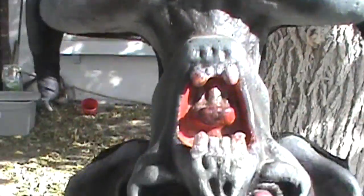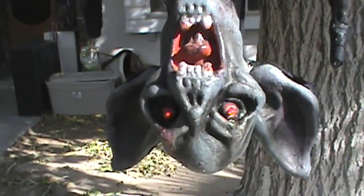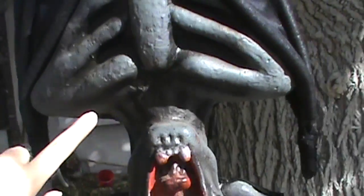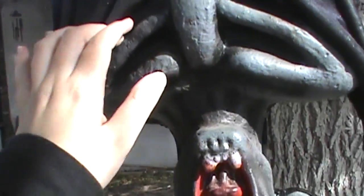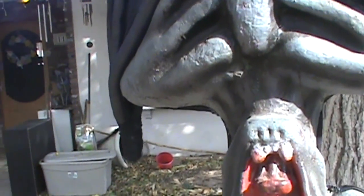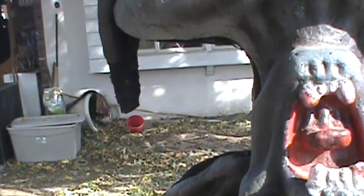Anyways, this guy has been through the rain. This guy has been through windstorms, and he just sits there and sways. He's a really awesome dude. He's kind of fallen apart a little bit.